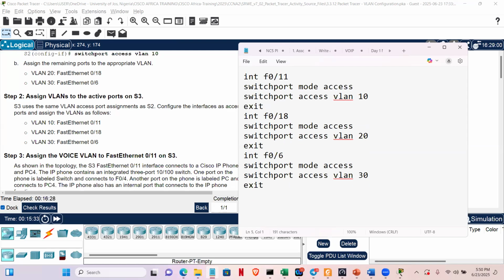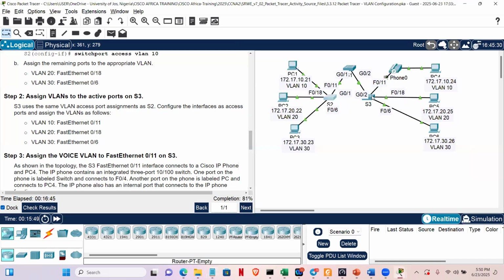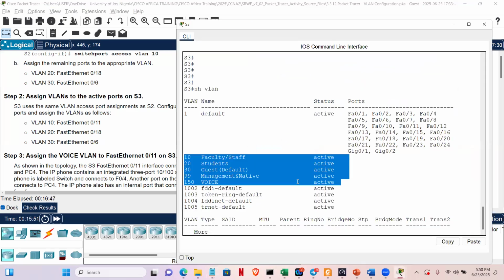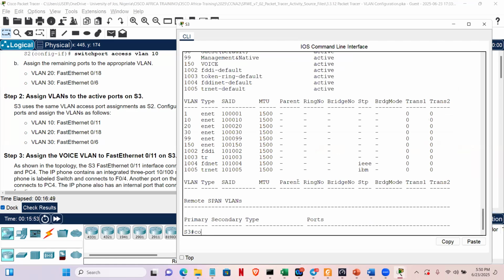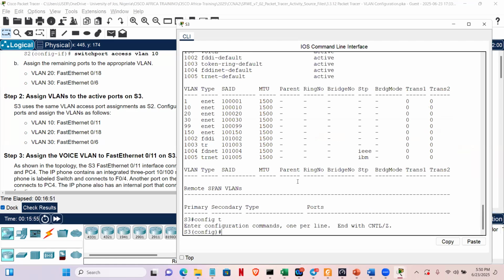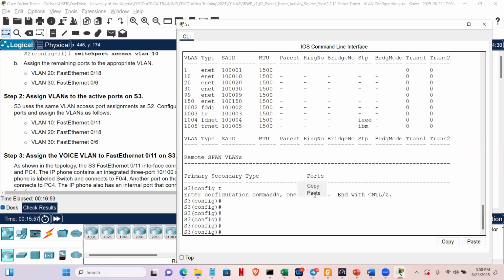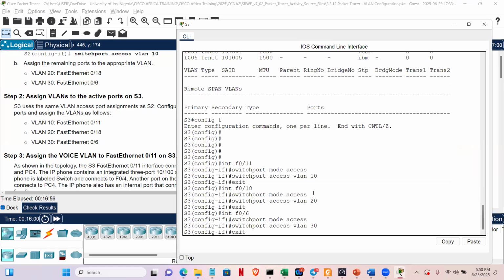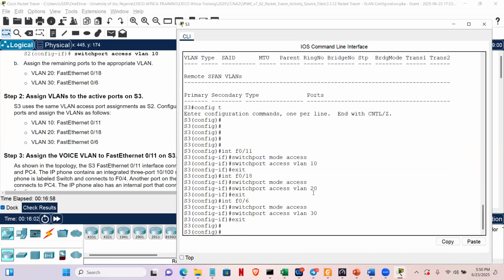Now, what is the issue when you are using Notepad? You have to make sure that the commands you are typing are correct. If you make mistakes in your commands, then you are going to have a lot of errors, and instead of saving time to make your work faster, your work is going to be slower. So you have to be sure of your commands, okay? So I just come to switch 3 here, configure terminal, and then I just paste it. Voila. So I've created it, okay?